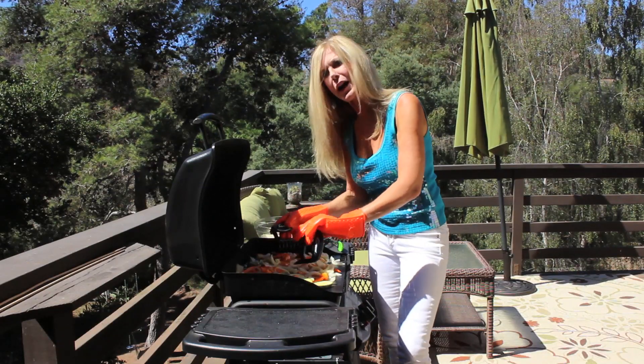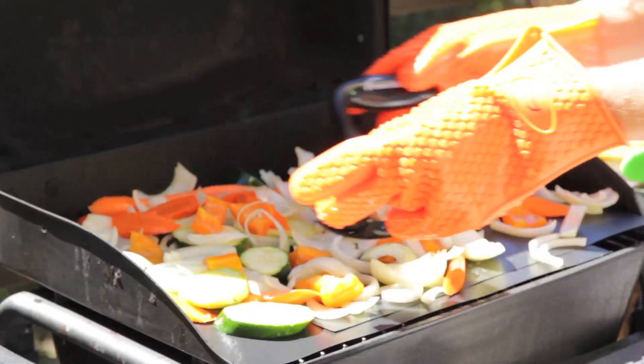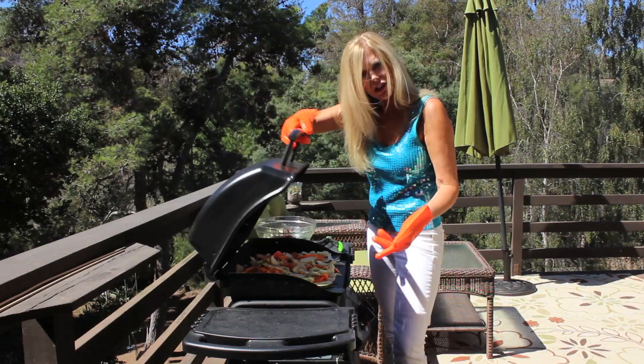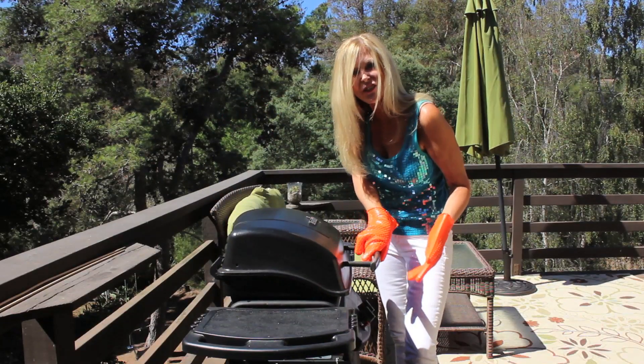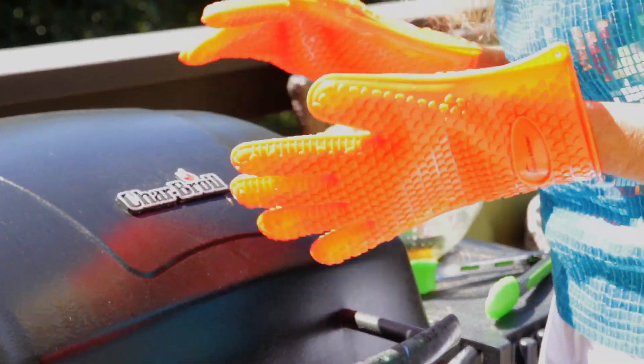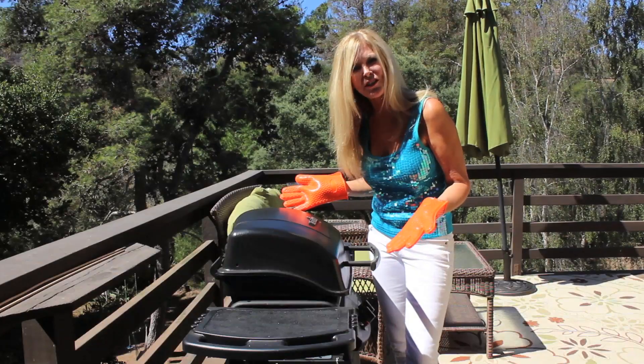They didn't have these a few years back when I was trying to grill and I'd always lose my vegetables and I could only cook a few at a time. This way, once you put the lid down, you get to cook a whole ton for your parties and dinners for your family. The mitts protect my hands up to 425 degrees so they never get hot by all the fussing I do with my food when I'm barbecuing.